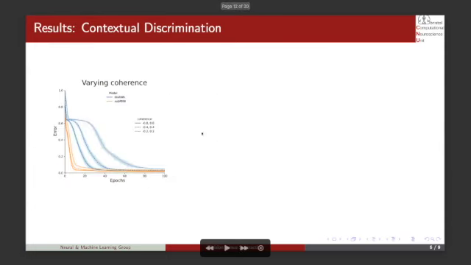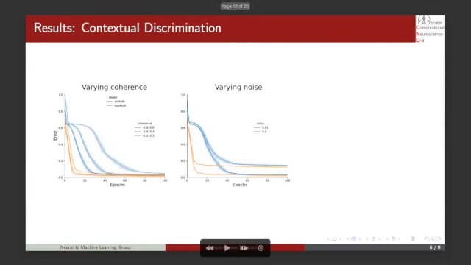And indeed, the results show that, for example, if we vary the coherence, then both models are very similar, with sub-RNNs slightly outperforming div RNNs when we vary the strength of the signal. If we, on the other hand, vary the noise, or vary how much variability there is in the input, then indeed sub-RNNs show better performance. When there's almost no noise, they're pretty much similar, although div RNNs take a bit longer to converge. However, as we increase the noise, we can see that the difference slightly increases.